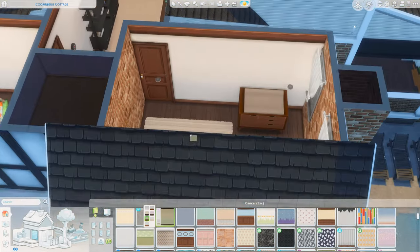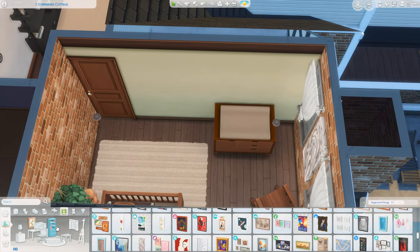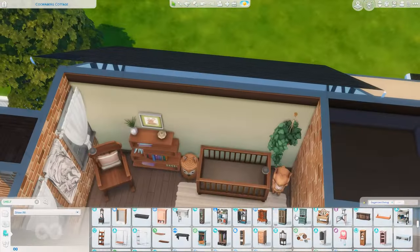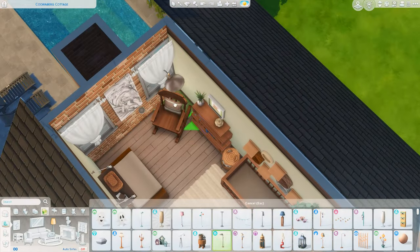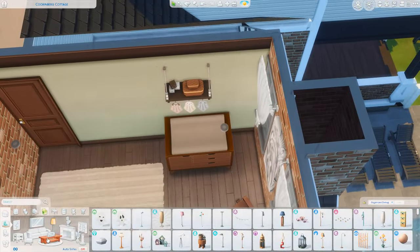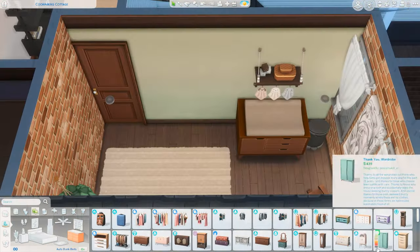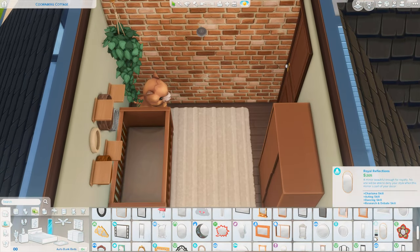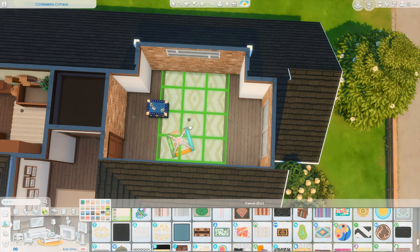I don't think it's necessarily the best color-wise for infants in real life, because I know high contrast and different colors are really good for development, but I do think that it looks really nice, and it makes sense for this household that they would probably try and make it look like it fits in with the rest of the home. But they do still have some stuff for the baby. It's in the other room, and obviously you saw some of it downstairs as well.